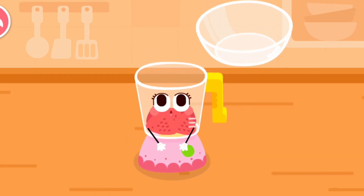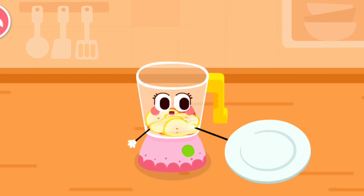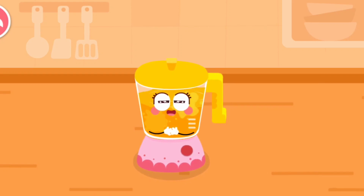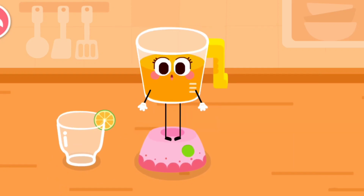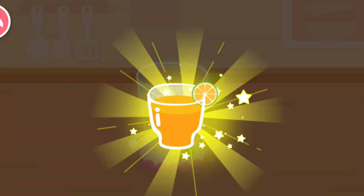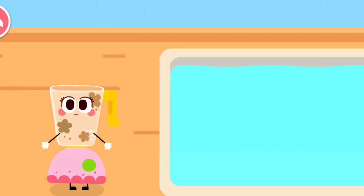Strawberry. Pear. The juice I made is sweet and tasty. All done. Pour the fruit juice. I am dirty all over after making juice. I need to be washed clean before getting on stage.